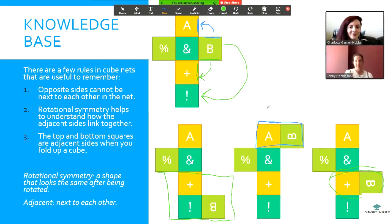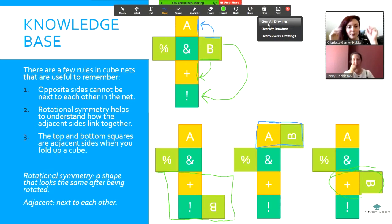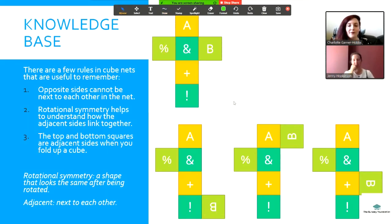Not working for me. No, fair enough. Sorry. No, that's fair. I think it's a very, very personal thing, and it's just how your brain works. This is confusing me. The first tip I found really helpful. That's fair. And different people's brains understand these shape problems in different ways. So I find that I can imagine the rotation if I'm really careful about it. Not everyone will. Some people will find that thinking about rotation doesn't help for them. If you do, great. If you don't, then just don't worry about it too much. I think thinking about what's next to each other, what's touching, that's definitely helpful.